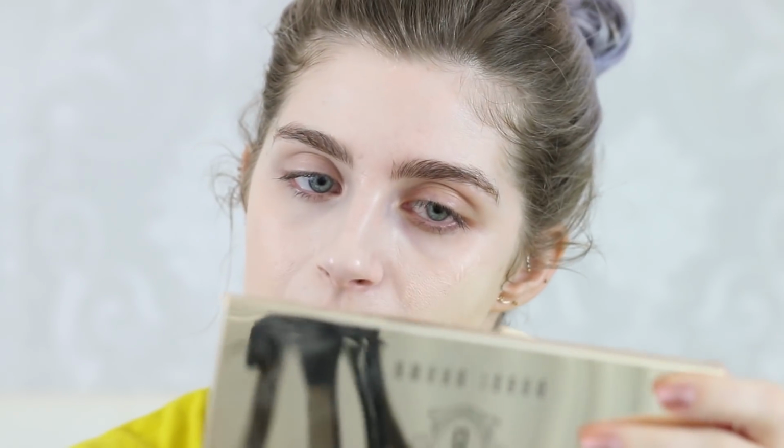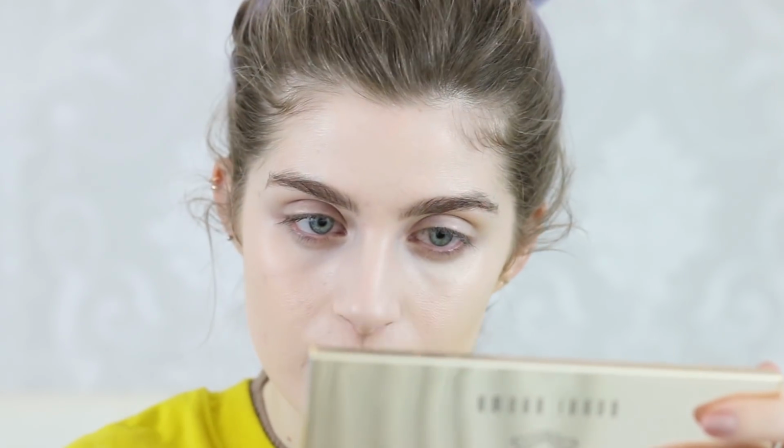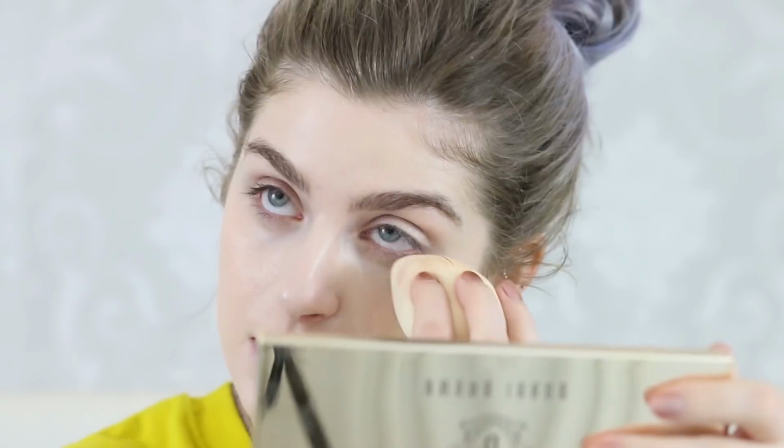Okay, applying directly with the Beauty Blender now to see if the coverage is a little bit better. I think it's just a tiny little bit better with the Beauty Blender, but even with the brush, it's super, super flawless. No, this still hasn't set here. It's weird. Once again, I can't really achieve full coverage. I think it's a little better than here because with the Beauty Blender, I get to just place it on top and just leave it, whereas with the brush, I just need to buff it in a little bit, so the coverage goes a little more away, if that makes sense.